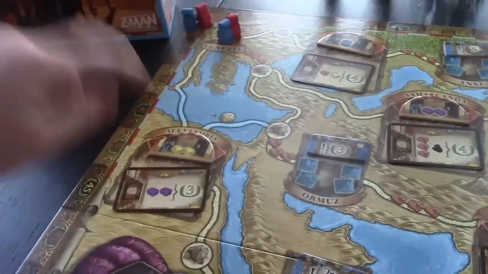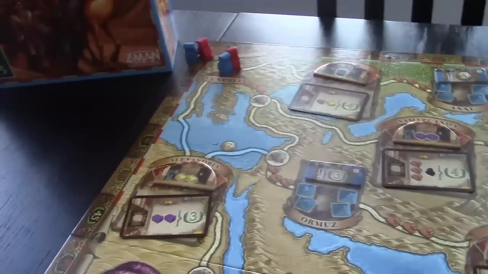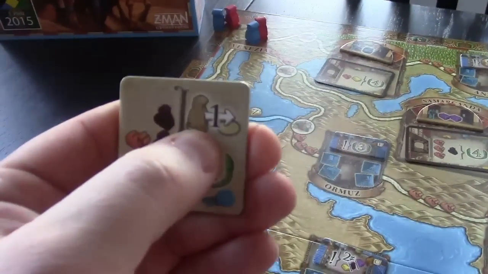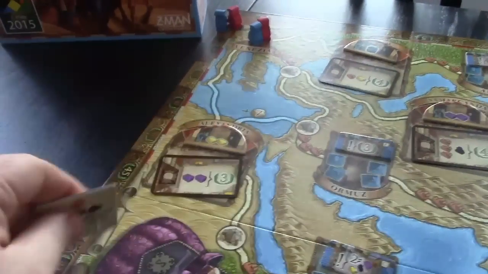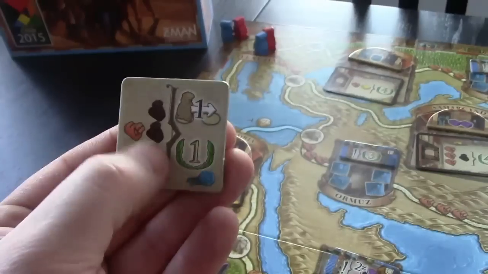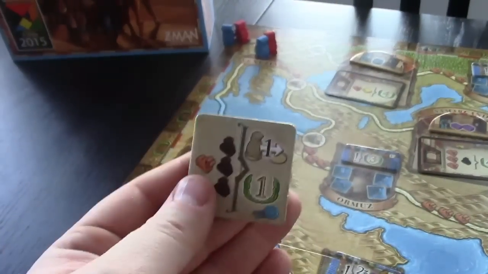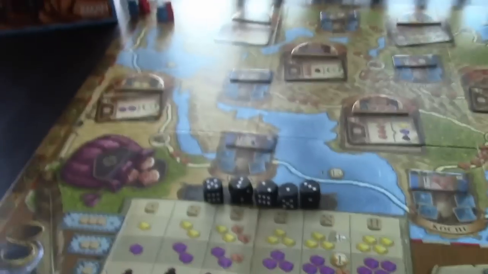So 1 travel action. Now he's got a travel action here, which could get him to here. So that might be good to do. He's already got a camel, so if he just gets 3 spices, he could accomplish this and travel at the same time. So that's what he's going to do.